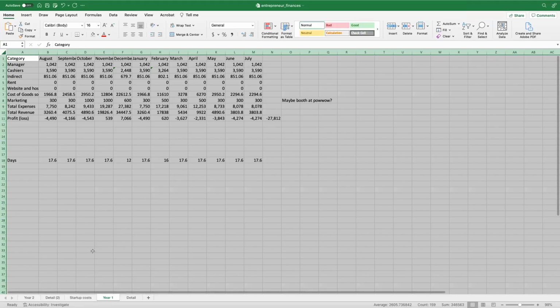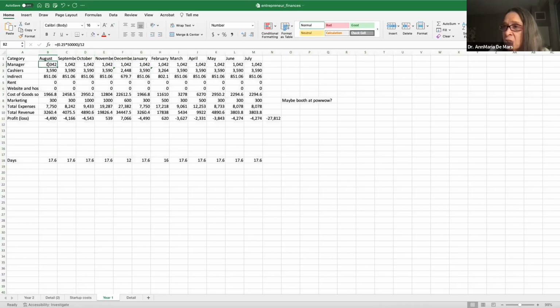All right, so here's where I started out. So the manager, I figured this person makes $50,000 a year, $25 an hour, all right? And so I just created an equation. So 0.25, right, 25%. Can y'all see this here? To do an equation in Excel, all you need to do is start with an equal sign. So equals, and then in this case, I wanted this done first, so I put in parentheses, 0.25.